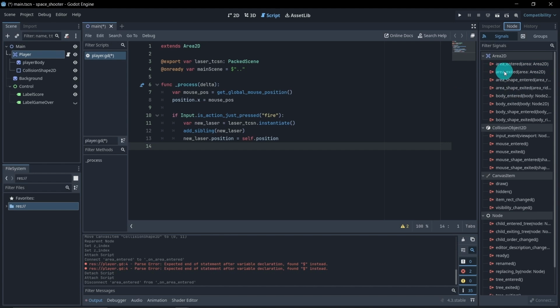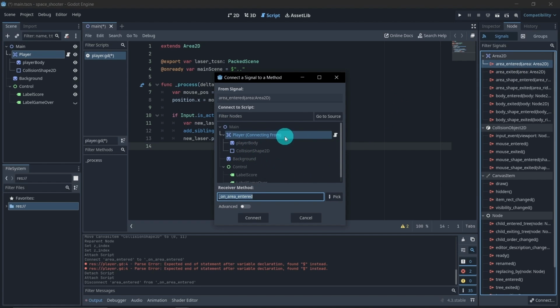There we go. So we have a bunch of different nodes we can use, which is basically just pre-built functions that we can add into our script. Now we want this top one specifically, this area_entered, area 2D. Now there's exited, there's shape, there's all these different ones, but this area entered is because we're having the enemy run into us, and we need something to happen, of course, when that occurs. So let's select that, area entered.